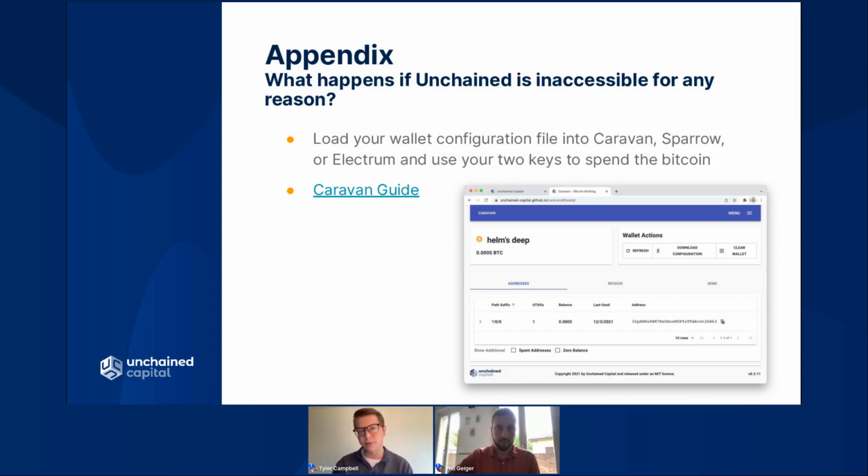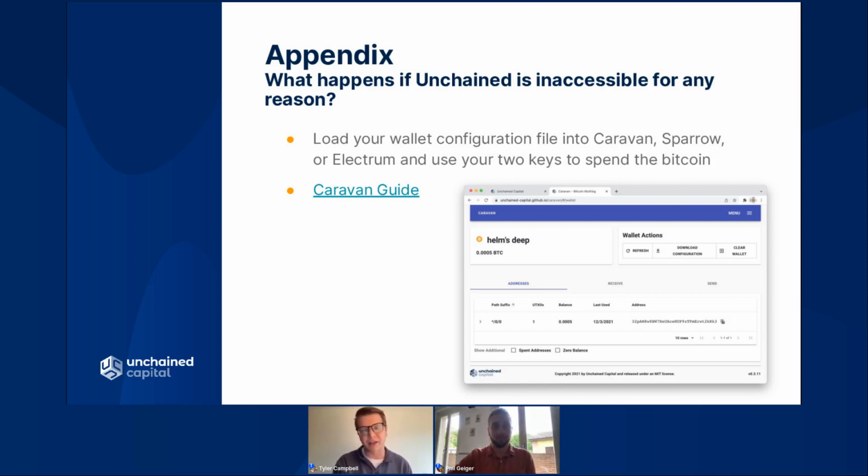Now, some kind of an asterisk there, we allow you to download that from your Unchained vault. So your vault has an area where you can download this wallet configuration file. Now you're downloading it to your computer. So I do want to note that it is okay to keep this file digital. This file contains your public key information. It is not going to be security sensitive in the way that somebody with access to this file could move your Bitcoin, right? If somebody has the treasure map, they do not have the treasure. What they would be able to know is how much Bitcoin you have.